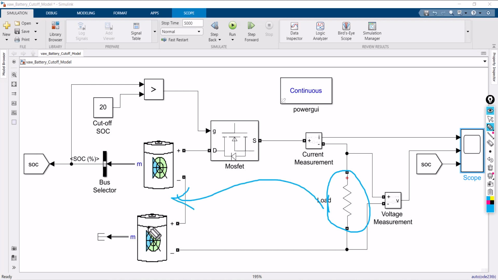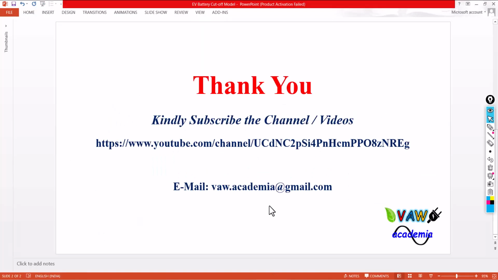So what will happen if you do this kind of procedure in your vehicle? It will improve the lifetime of the battery. Some organizations may fix it at 20%, some at 10% or 5%, depending upon the requirement. You can develop this model. This model will be really helpful to protect your battery in an electric vehicle.